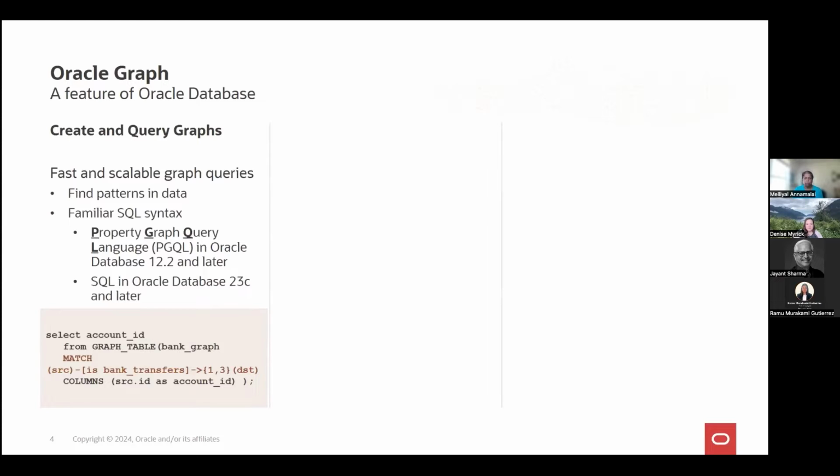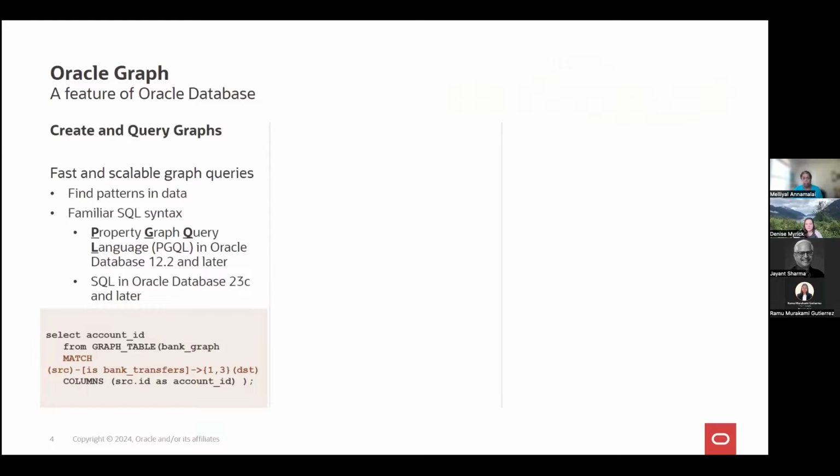And we support queries, and that helps you find patterns in data. I'm not going to go into exactly what a graph is, but basically a graph is a way of modeling your data, where your data entities are nodes or vertices in the graph, and any relationship between them are edges in the graph. So you just take data that you have in tables and look at it in the form of entities and relationships between them. So when you write a graph query, you can find patterns in data. You can find highly connected nodes. You can find highly connected subgraphs and so on.